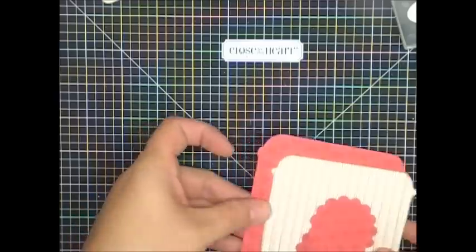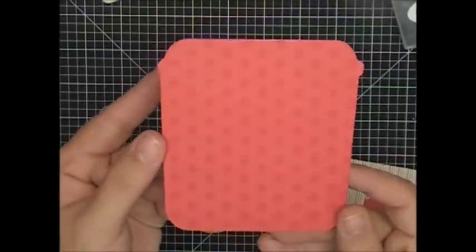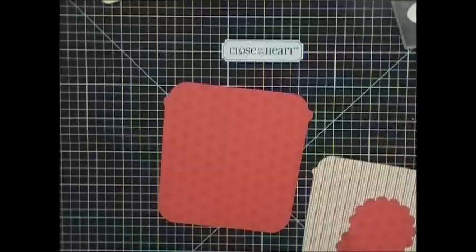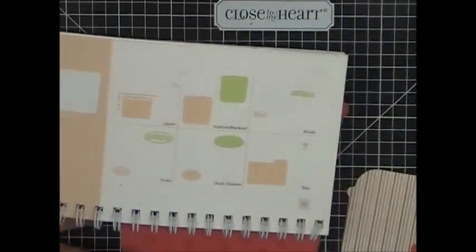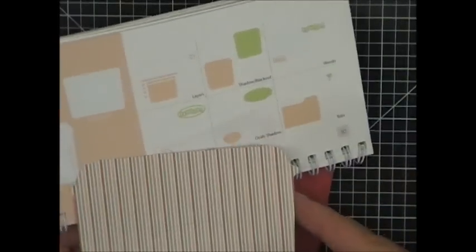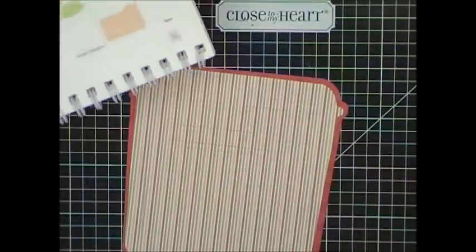Okay, so here's the shadow. It's not glittery like the other one was, but it'll still do. It's the same shade of red that I want. So that is cut at 4 inches, and that's the shadow right here. And then, let me zoom a little bit. And then this is the oven part, cut again with that stripe paper. So I'm going to attach these two together.